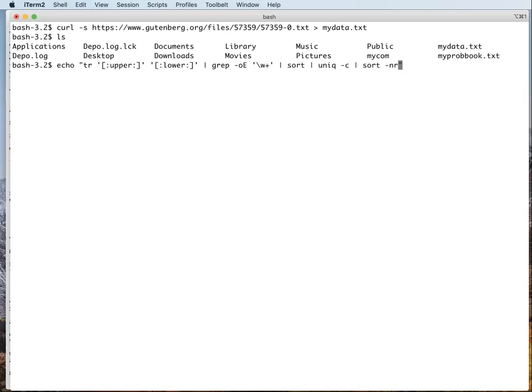Okie dokie. So in here, by using echo, let's see what echo is doing. Echo is just writing this command on bash, okay? So we are just changing all uppercase to lower, grouping all the words and putting them in a separate line, sorting them, removing all the duplicates to see the unique ones, and sorting again. So in this example, I want to just save the first, let's say, 90 of them.